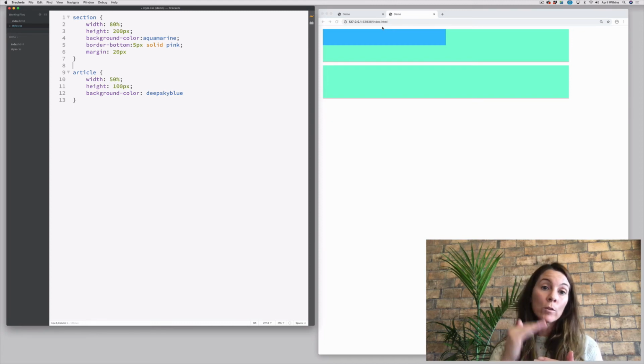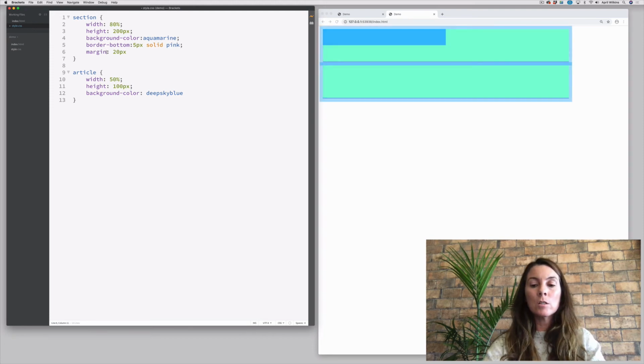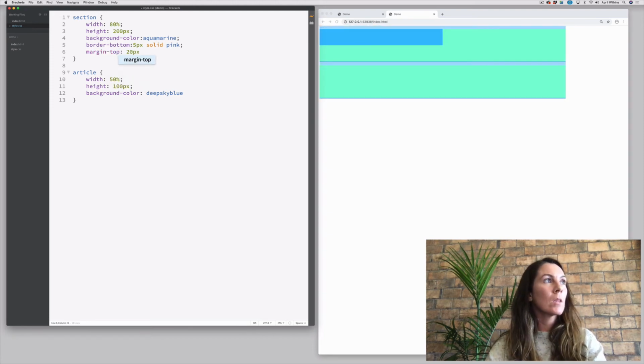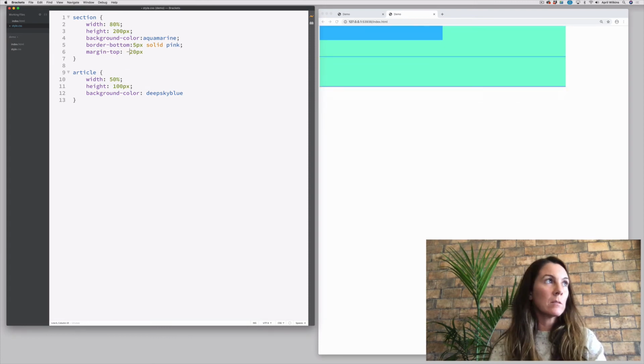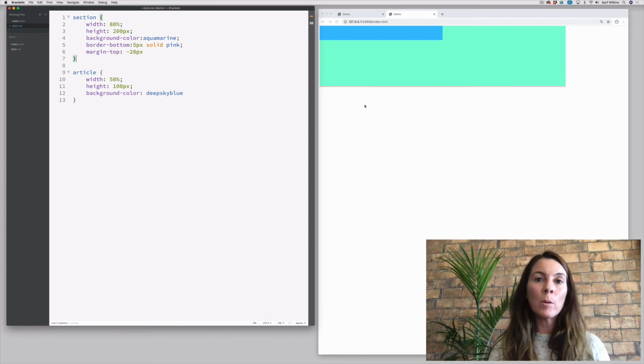All right, with margin, you can also have a negative value, and that will allow it to overlap another element. So let's take a look at that. So here, if I say margin, let's do margin dash top, and I'm going to do a negative 20 pixels. And then look at my preview.